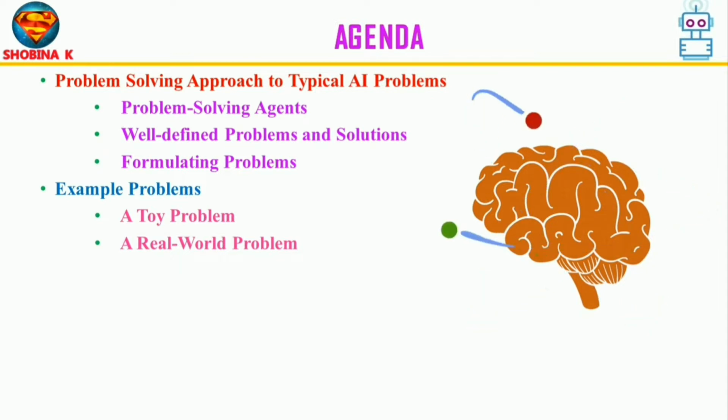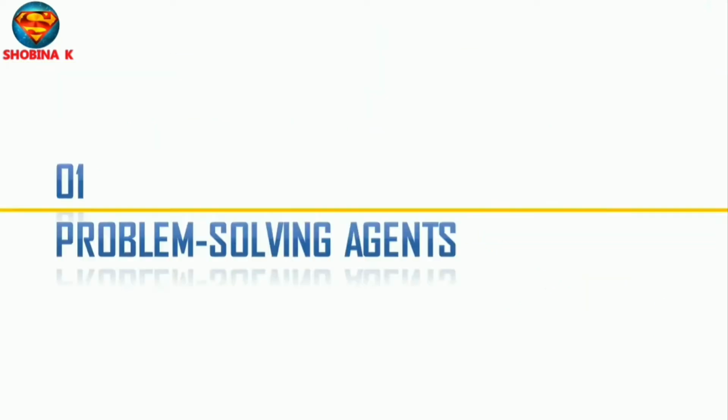Our today's session is all about problem solving. First we will see what problem solving is. In that, we will see what a problem solving agent is. After which we will discuss the steps performed by a problem solving agent, which are goal formulation and problem formulation, in detail. And then we will discuss the steps involved in problem formulation with a route finding example. And finally we will move on to discuss some example problems in which we will see some toy problems and real world problems.